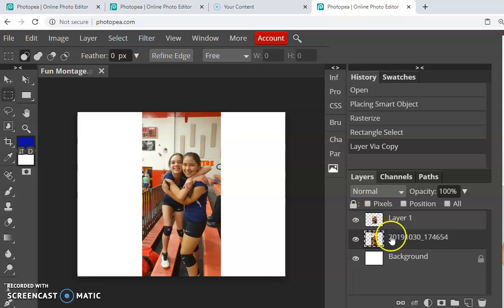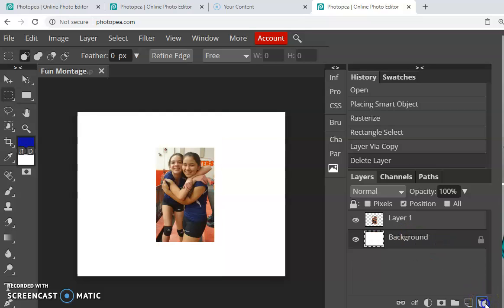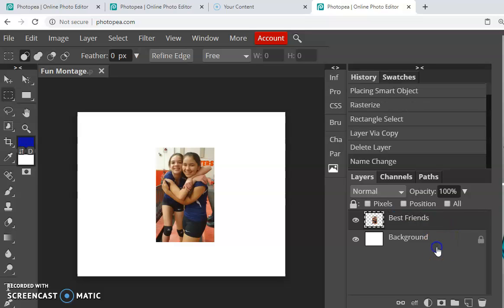Now I want to click on my original layer. I don't need it anymore. So I'll click on this trash can. It'll delete that. Now I only have this layer with my photo. Now it says Layer 1. I'm going to go ahead and label it. You label yours however you see fit. Okay, and you want to make sure, because you're going to have a lot of photos. So I do that just to make it easier for me.